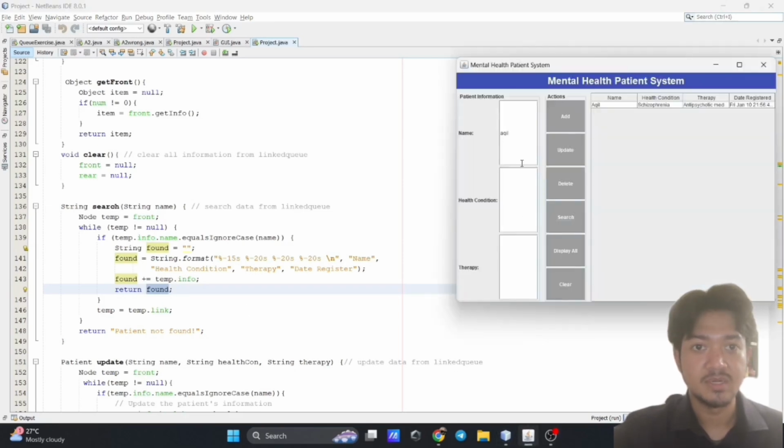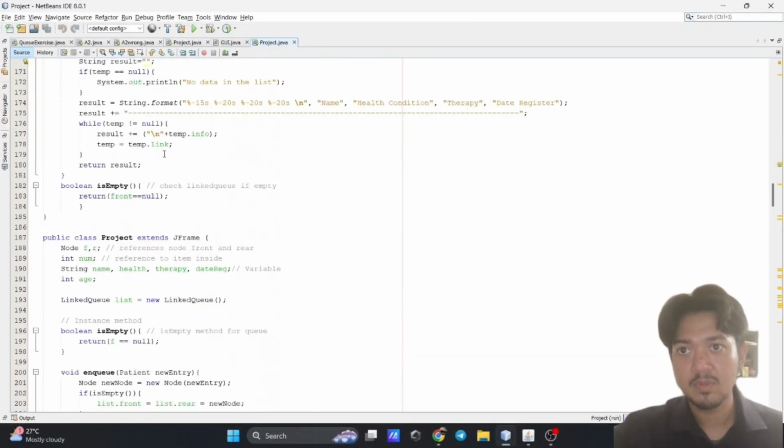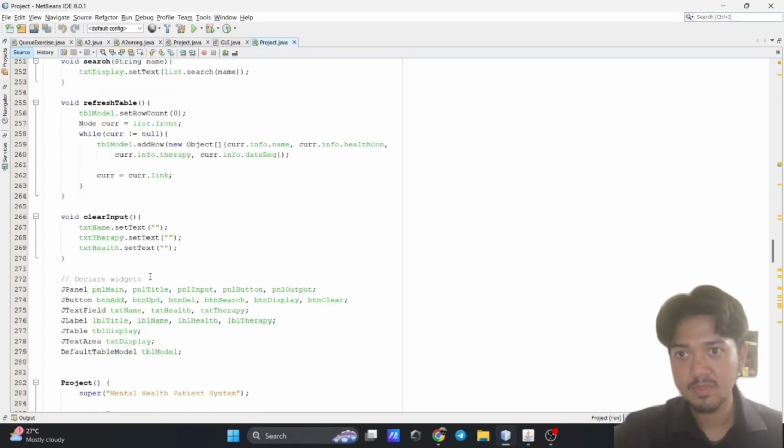The second is the display all function. This function is shown by default here. Let me explain this function.